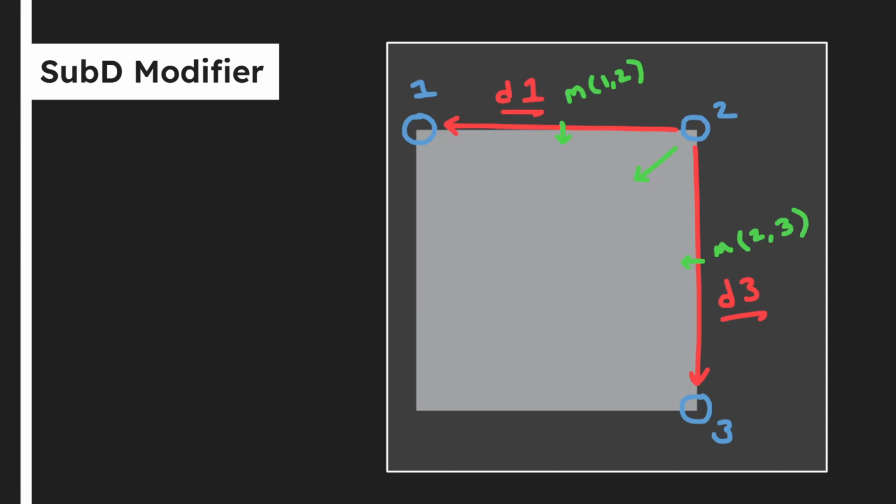When we add the subdivision modifier, we're cutting that face into 4 faces, which means we have to add 2 new vertices, one in the middle of each of our edges. So I've marked them M with the green. We've got M1 and 2, which is our middle vertex between 1 and 2, and M2 and 3, which is our middle vertex between 2 and 3. Would it also be 2 and 2 because there would be a vertex in the middle of the entire plane? Technically, yeah, but it doesn't account for that in the calculation beforehand. All right, thank you.